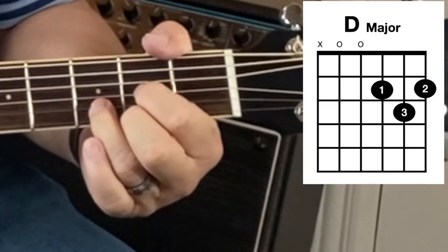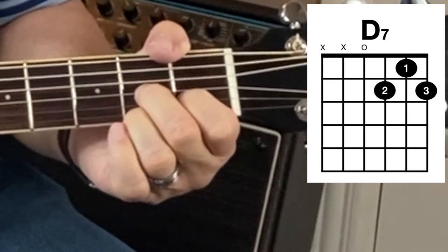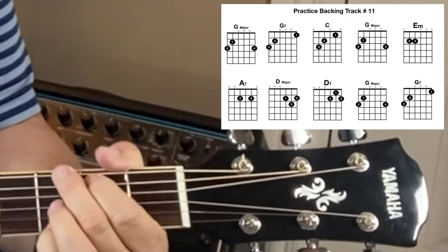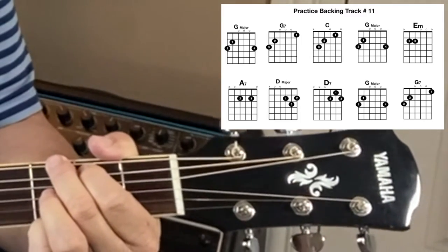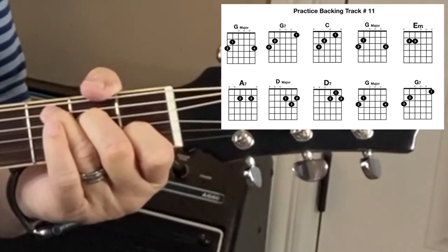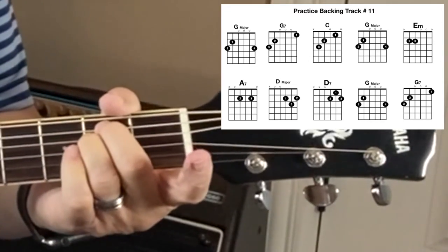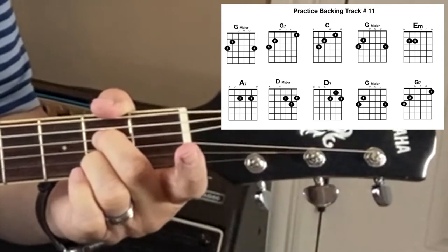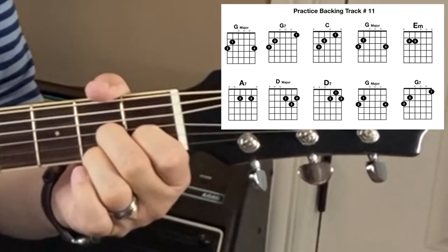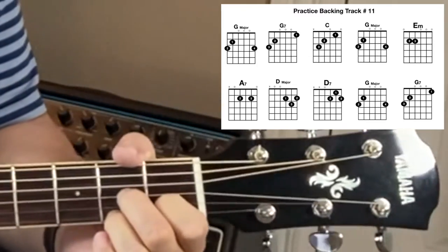So here's a D. D7. And then you'll go back to G. Okay? So just kind of look at those again. You got G major chord, G7, C, back to G, E minor, A7, D major, D7. So that's basically the progression of Amazing Grace.